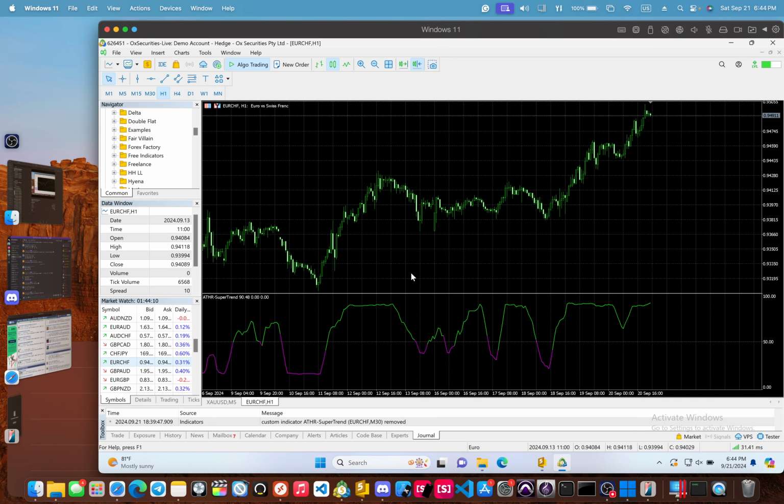Okay, so let's go over the results and how to use this. I tell my students that if it is under 50, of course, that means we are in bearish territory. If it is over 50, we are in bullish territory. And we want to see it over 50 in a lime line, and under 50 in a magenta line. And lastly, I always tell them to not use this for entries.